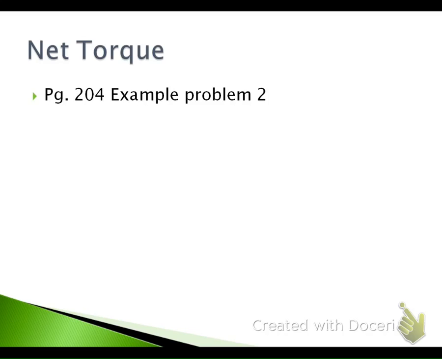What this is telling us is that Carrie Ann, who weighs 56 kilograms, and Aisha, who weighs 43 kilograms, want to balance on a seesaw that's 1.75 meters long. Where should they place the pivot point? They have different masses, so they can't just place it right in the center. They've got to place this pivot point somewhere different. So we're going to try and figure out what that radius would be for each of them from the pivot point.